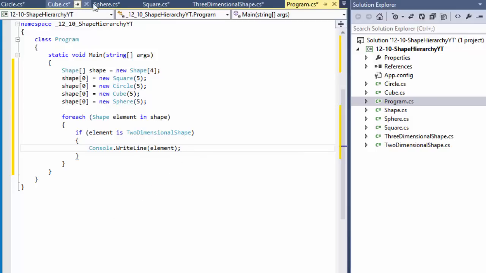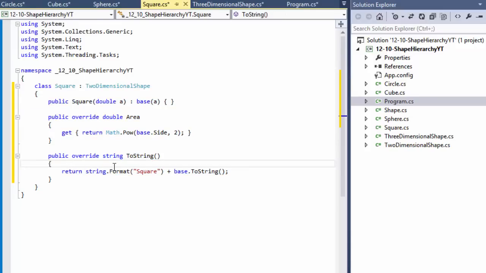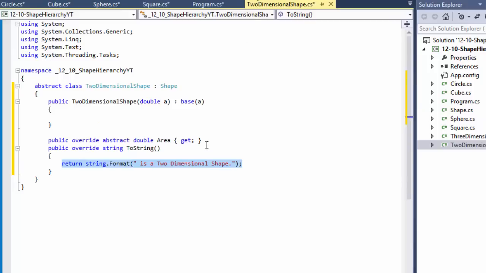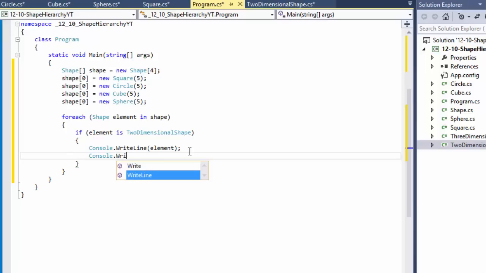Remember those, let's say if it's a square, the first one, it will come over here and say square, and then it will come to the 2-dimensional shape, and it will say is 2-dimensional shape. Alright, so that's one line, and then we will display the calculations or the result of them.